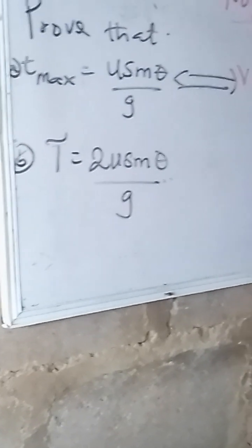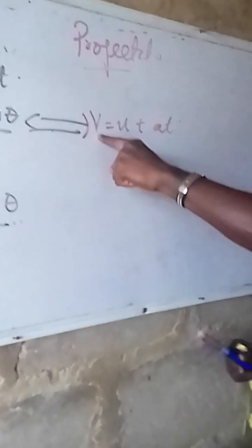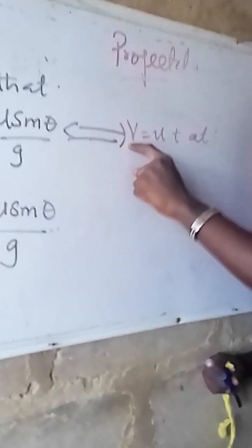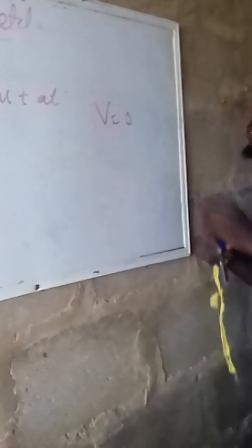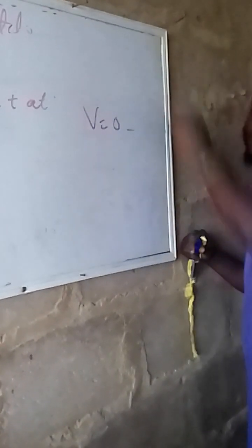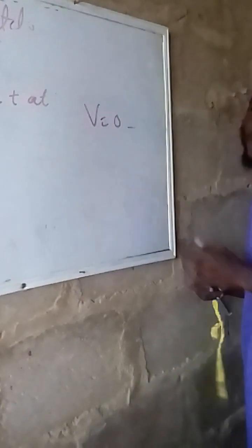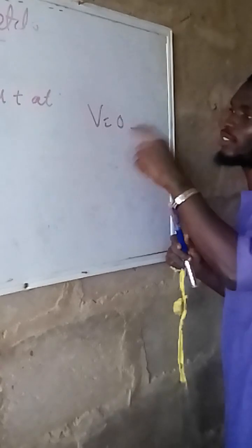Now, note that the object is moving in a semi-parabolic pattern. This final V, which is the velocity at the final point, when an object is moving vertically upward, as we drew earlier, we take V equals 0. The object moves like this, vertically upward. Are we together? So you make this 0.